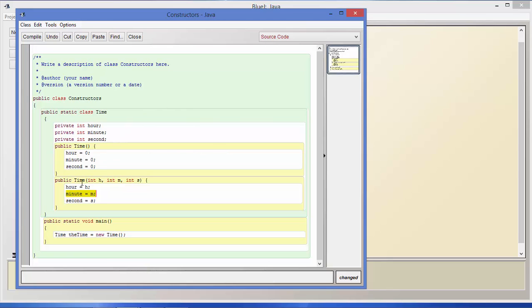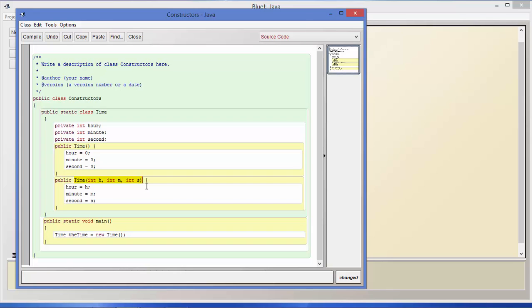I'm not going to do it here just because it takes away from the main emphasis of this lecture, which is on creating constructors. But you'll get an opportunity later to actually work with what we'll call data validation. Also notice that I have created two constructors with the same name. Time, the default constructor, and Time, the fully parameterized constructor.